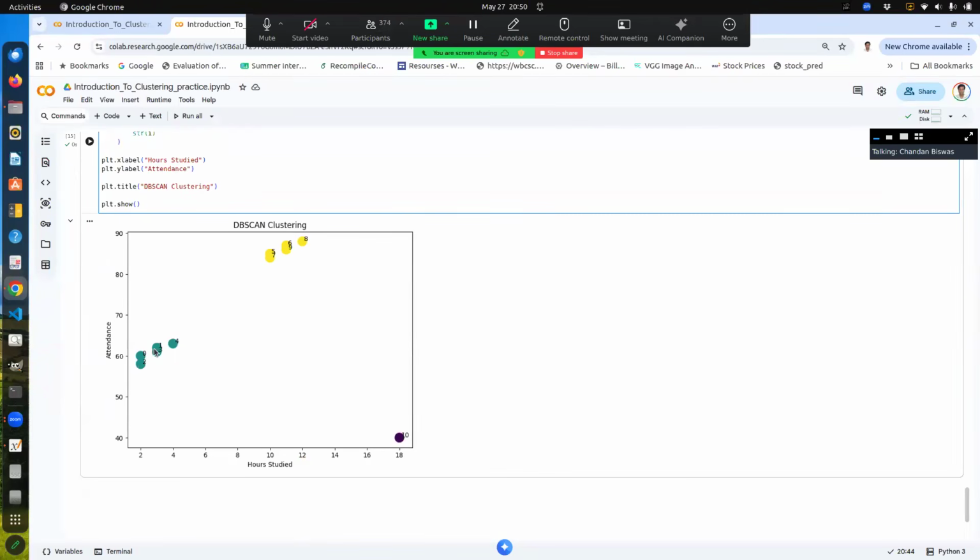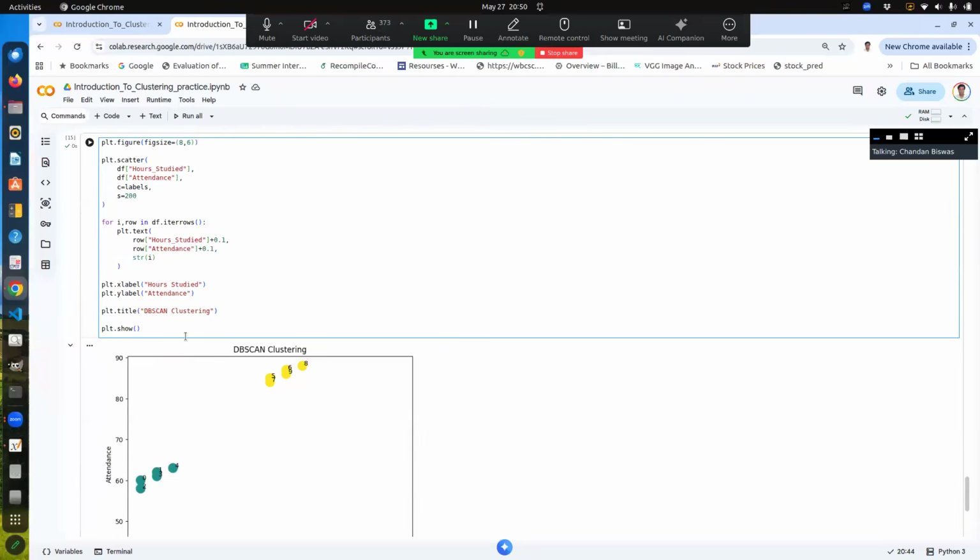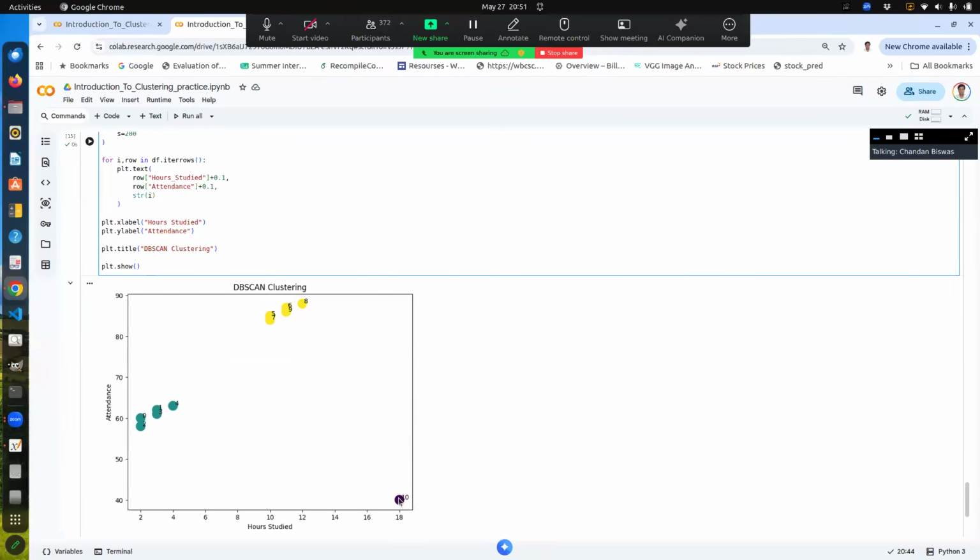So here one cluster we got, we will choose this one and consider which points are in that epsilon neighborhood, and if it is greater than 2, then we will consider all other points also to form a new cluster. Once this cluster is formed, we go for a new cluster. And here you can see it has no neighbor, so it is the outlier.